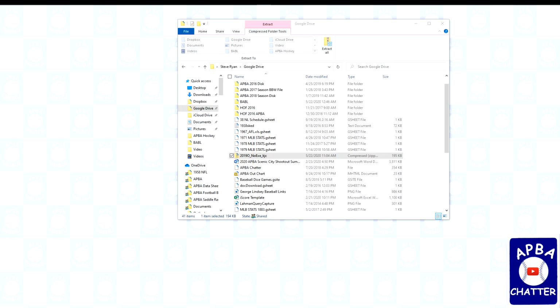Hello, my name is Steve, and I'm going to demonstrate how to install the 2019 data file for APBA Baseball for Windows. I'm also going to demonstrate how to download the lineup files from the Automatic Transaction Manager for Baseball for Windows groups.io page. And I'm also going to demonstrate how to load the card images into the BallScore program.